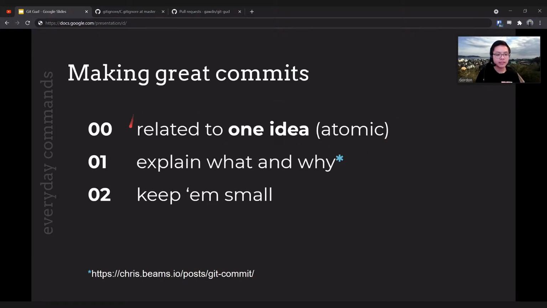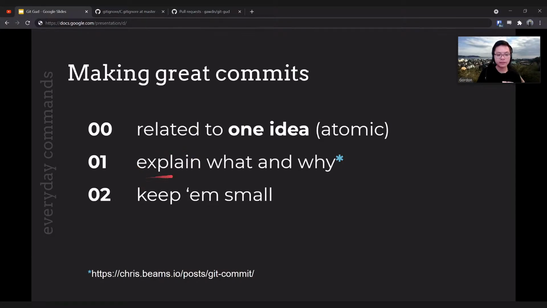One example is if I try to change a lot of different features at once, which often happens when you're not sure exactly what you need to be changing. We'll get into how we can fix up our commits as well so that they're always atomic. But we should strive to keep it related to one single idea at a time.